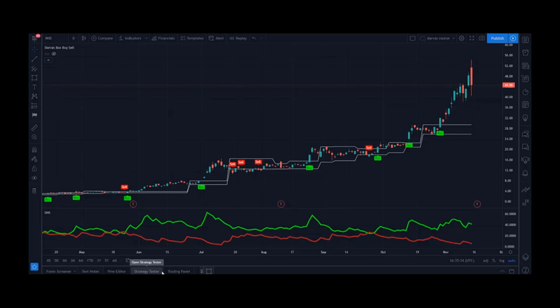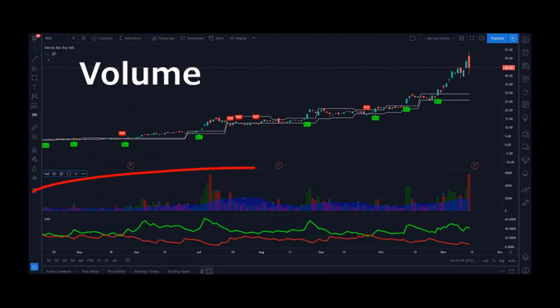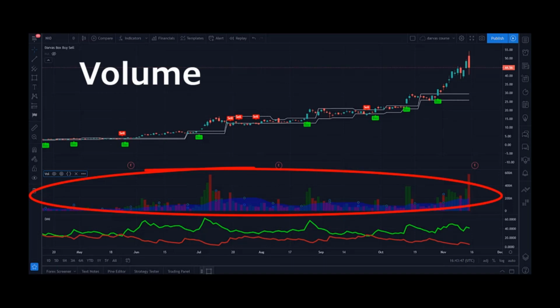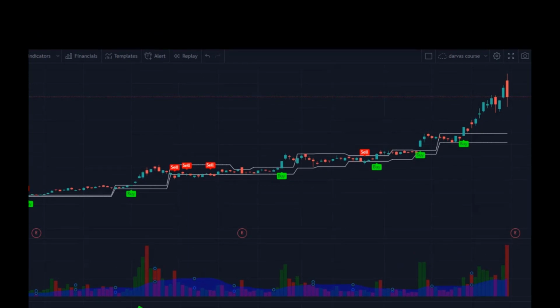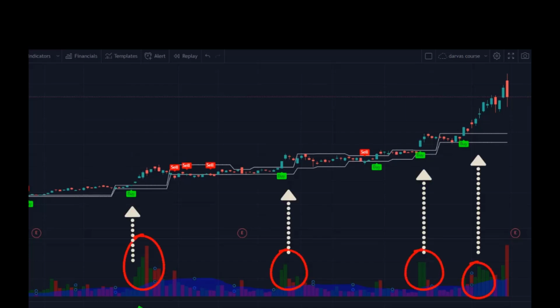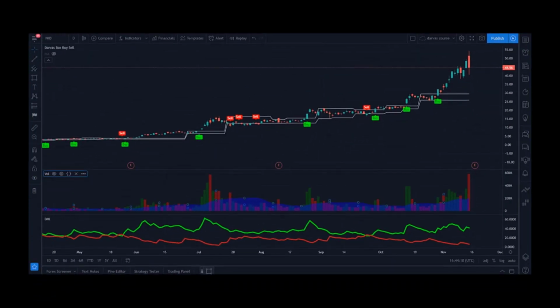Just another way of confirming the signal. So for my next example, all I've done is added volume onto the chart. I've left the DMI and the Darvas box as it was, and also on top of the volume chart I've added a sort of shaded moving average area, so you can see how the volume price breaks its average run, indicating, as Darvas was looking for, spikes in the volume in relation to the signals that he got from the Darvas box. And there are many indicators in volume, and that's a study in itself that you could use, but this is a simple interpretation.